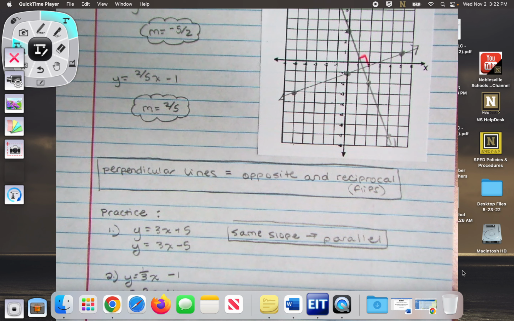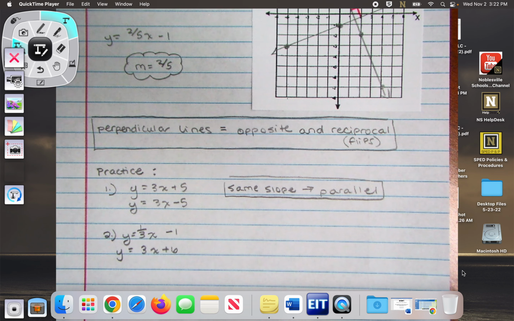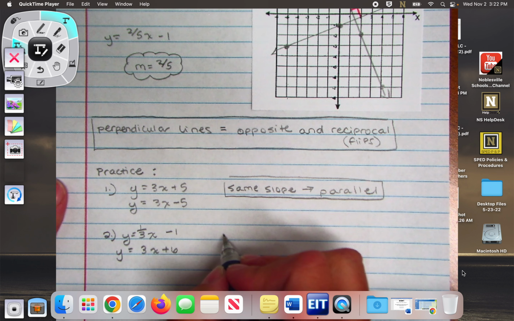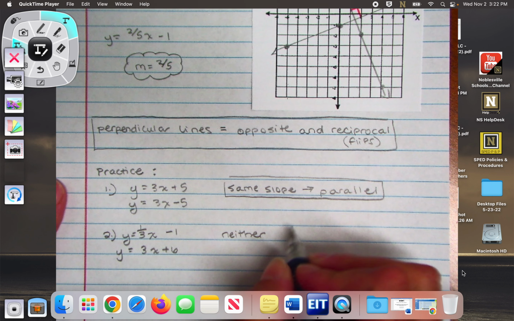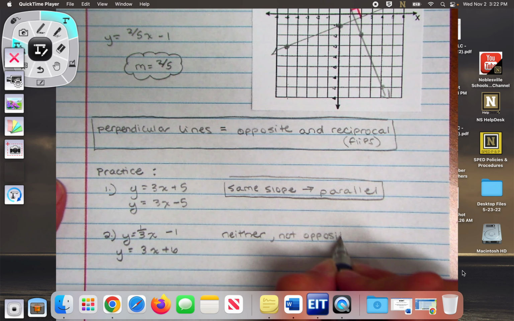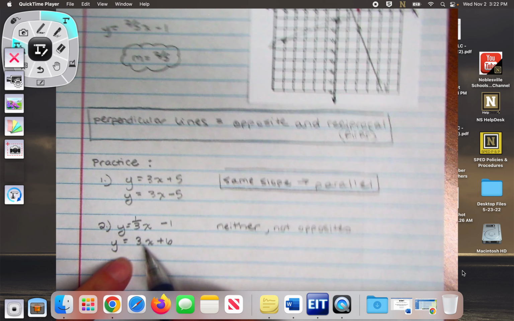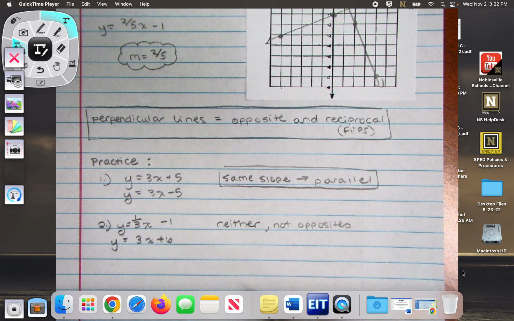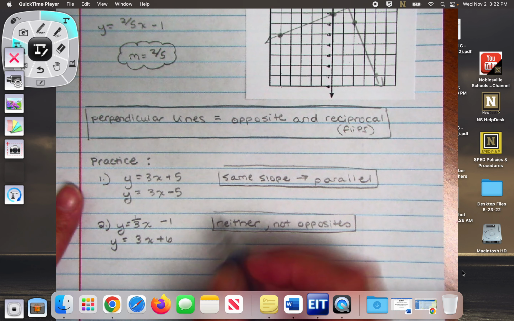Perpendicular. Is it? No, it's not parallel, because one of them has to be negative. Please don't guess out loud. So it's not there. But wouldn't 1 over 3 be the opposite of 3 over 1? Well, that's the reciprocal, but the opposite is the positive and negative, right? So we have a reciprocal because this would be 3 over 1, but we have to have both of those things to be considered perpendicular.